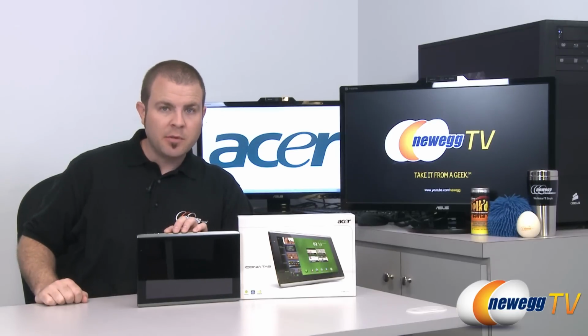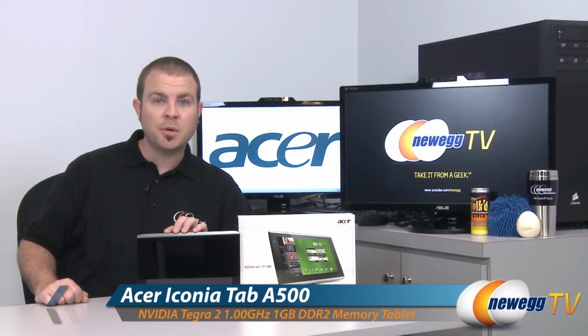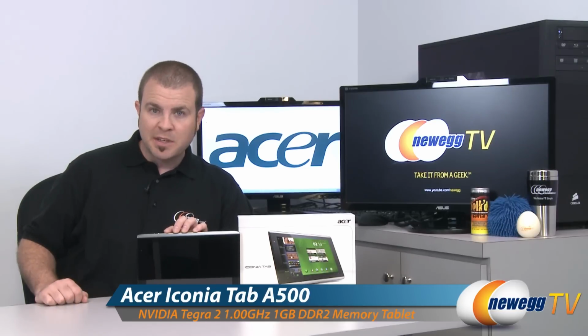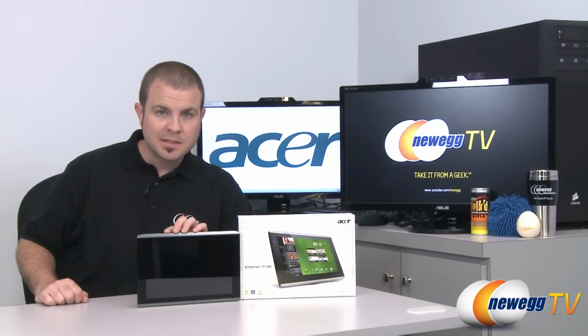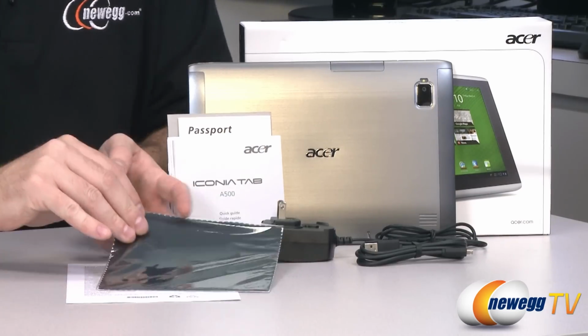My name is Paul, and today we're going to be giving you a product tour of this tablet PC. This is the Acer Iconia Tab A500. It is based on the Android Honeycomb operating system and the NVIDIA Tegra 2 processor. So for starters, let's take a look at what comes in the box.